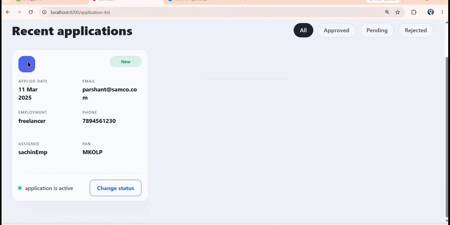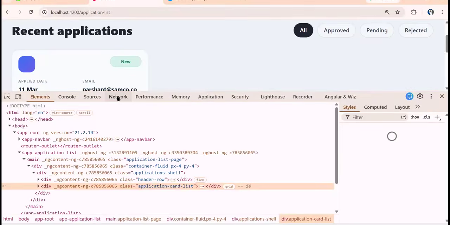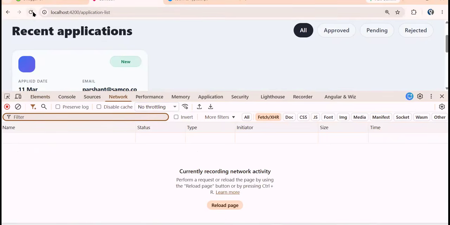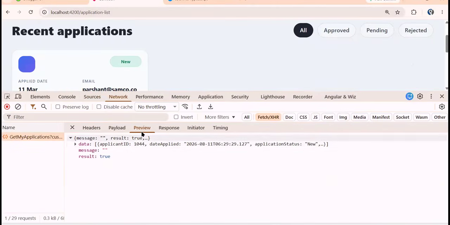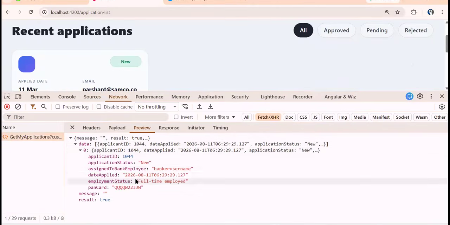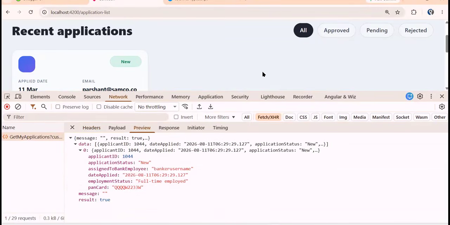So you can see it is coming now, but wait, somewhere it is breaking. Let's check the API call because we are currently logged in as a customer. So currently the customer has only one. Okay. Now we have two different APIs and both have different properties. Currently I'm logged in as a customer, so obviously from this API, get my application, customer data is not coming because you are already logged in, so why show the customer data?